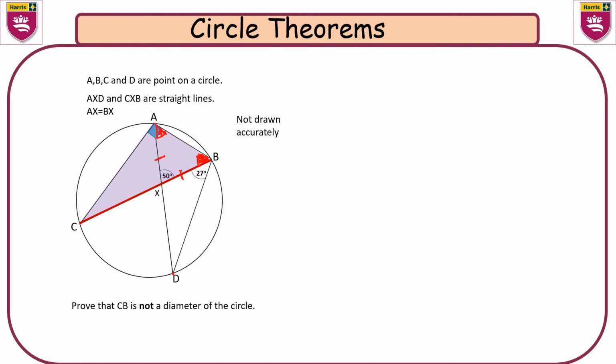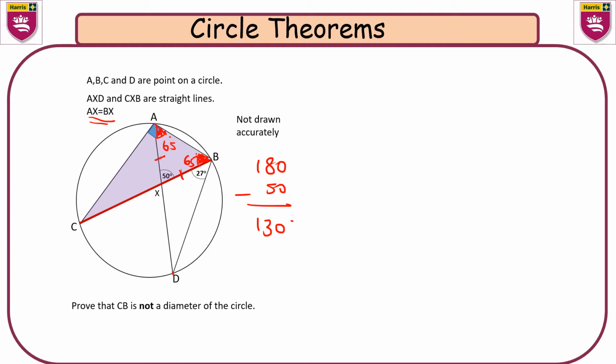Now, I think it is going to be quite useful to use these two sections here. We've got 50 degrees, and these two are going to give you 180 degrees. Remember, this is an isosceles triangle, that's what the question says, so these two lines are equal. So we can do 180 take away 50 to get 130. These two angles add up to 130, so we halve it to give equal angles. That's 65 and 65.